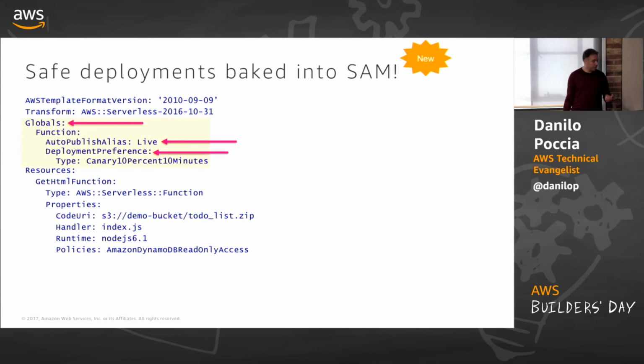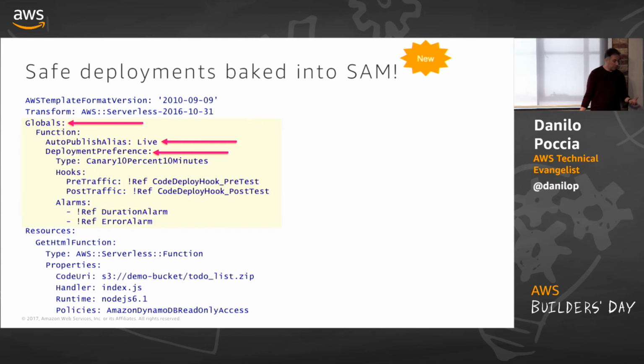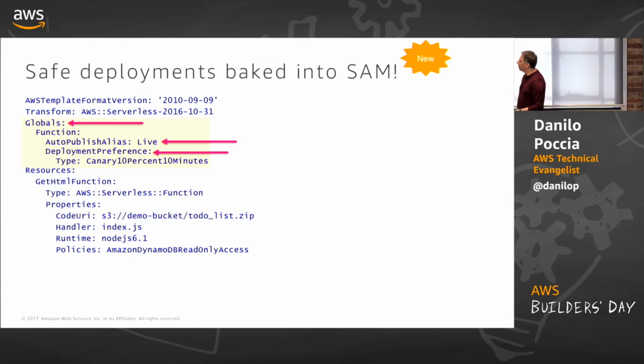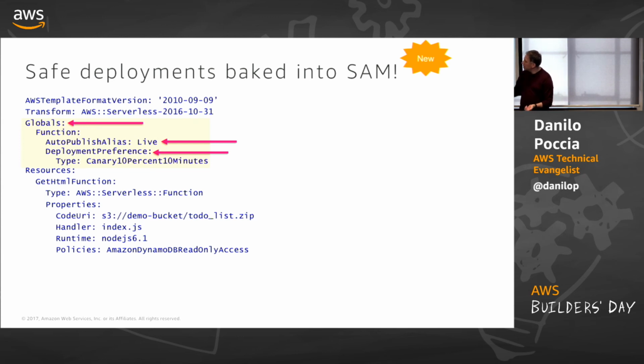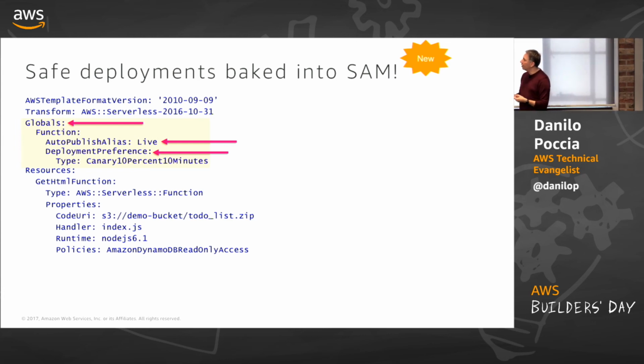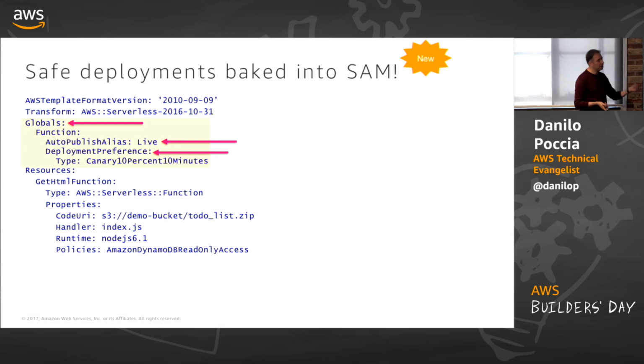And then there are different deployment strategies. Basically, you can have canary or linear deployments. So canary 10%, 10 minutes means that the new version will be rolled out for 10% of the users and for 10 minutes. Then if everything works, it will go to all the users. Otherwise, it's rolled back. Instead of canary, you can also use linear. For example, linear 10%, 5 minutes would mean that every 5 minutes we add 10%. So it's slower but more gradual until you reach 100%.